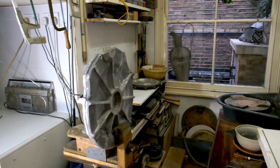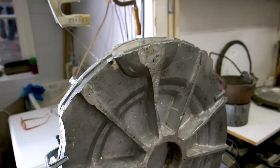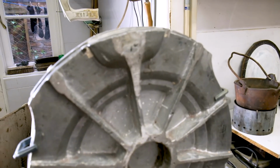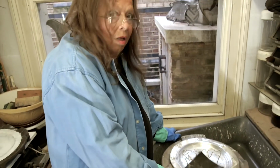This is Gina's workshop. This is one of the fundamental aspects of our process, which is an aluminium cast to make the pewter casts. We're moving across to the potter's wheel. Here's Gina. Hello, Gina.